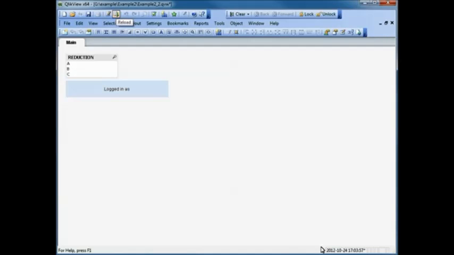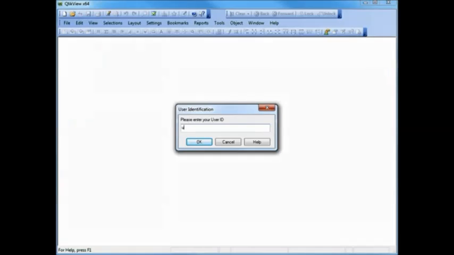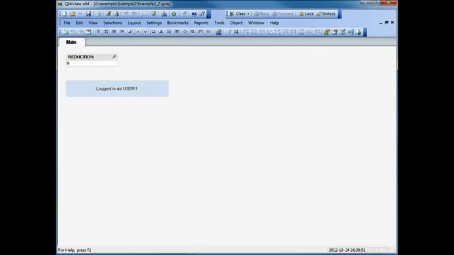After reloading the altered script, press Save to store the changes. Then the QVW file needs to be closed in order to initiate the new section access session once reopened. As we reopen the QVW file, enter user ID user1 and password user. Now access is granted to the application, and the reduction field only contains one value, letter B.